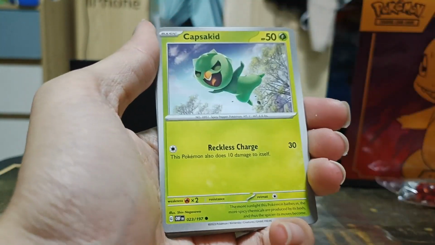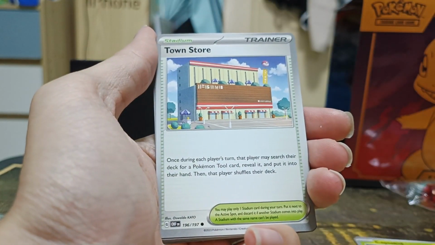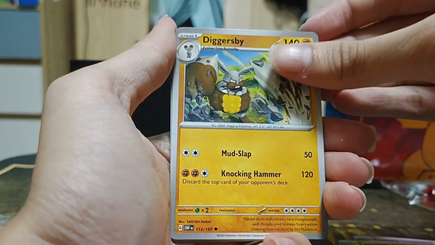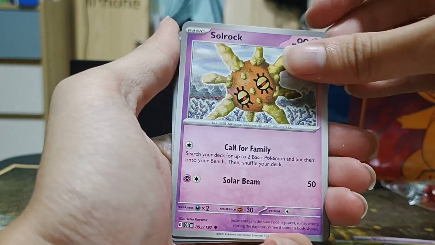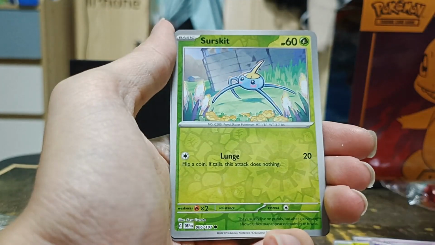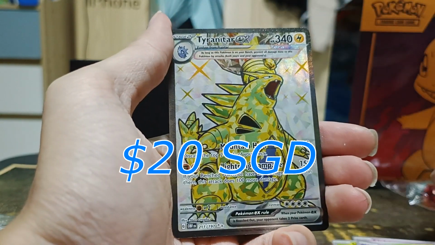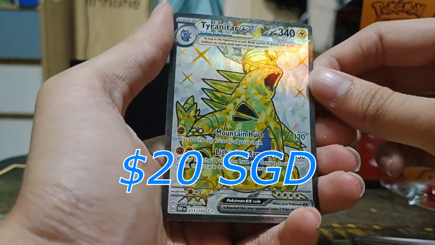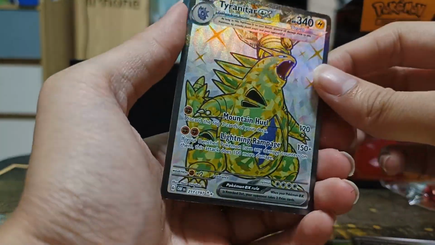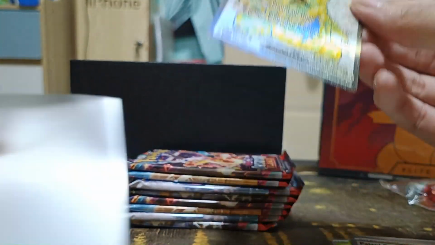We got Clefairy, this Capsakid, Grass Type Pokemon, Town Store, Cryogonal, Duosion, Solrock, Houndoom, not bad. Houndoom used to be a rare rarity. Surskit, Petilil, and our rare is. Oh, nice! Tyranitar, Full Art, Cigarette. I don't know if it's really Cigarette, I think so. Yeah, on a Tyranitar pack. Not bad, not bad.